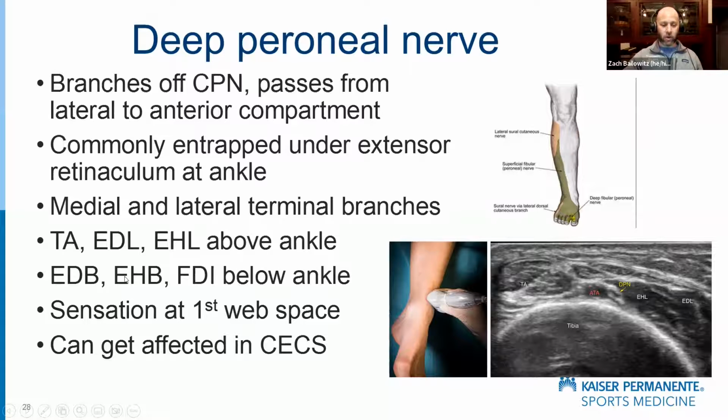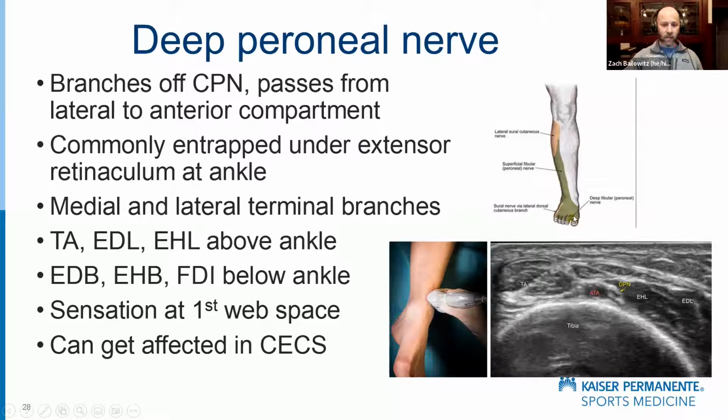So if you recall in our case, we didn't see any extensor digitorum brevis atrophy. And so it's nice to be able to say, well, while there is a clear neuroma here, we're not seeing muscle damage or muscle wasting, at least sonographically. Whereas that peroneus brevis atrophy case that we saw, that one clearly was a little bit more severe of an injury.